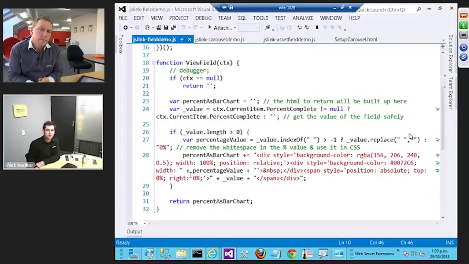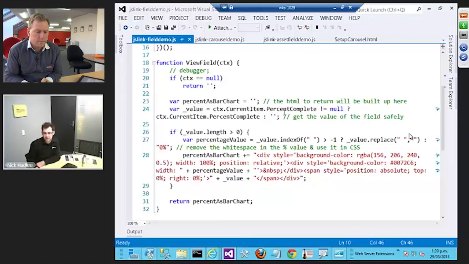So I suppose the rest of this is just building up that HTML. So we need a variable to put our HTML in. So we just start off with a nice empty variable. Now this context object, as I was talking about earlier, we're going to get the current item, so it knows it's working on a single item in a view, and then we're going to get that percent complete field.